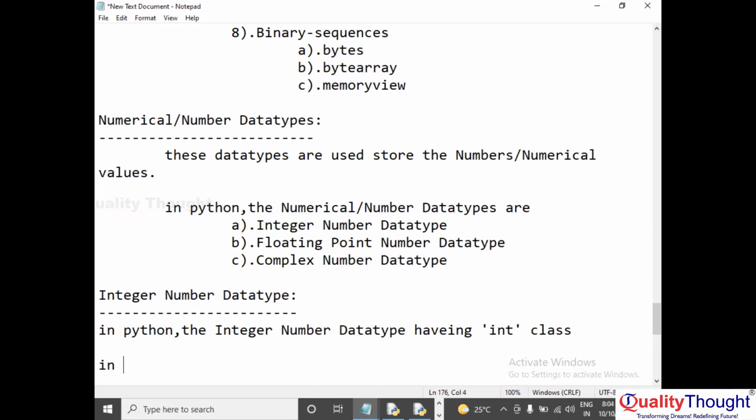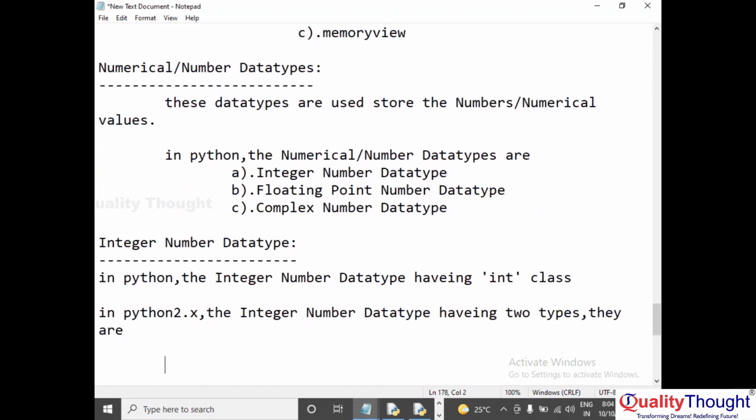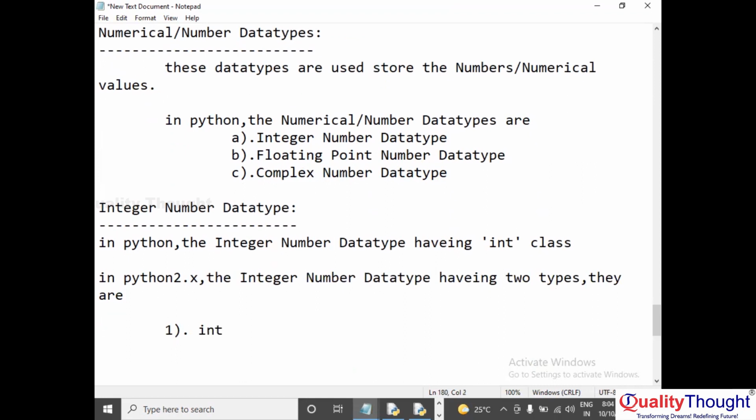Next one, in Python 2.x, the integer number data type has two types. First one is int, second one is long.